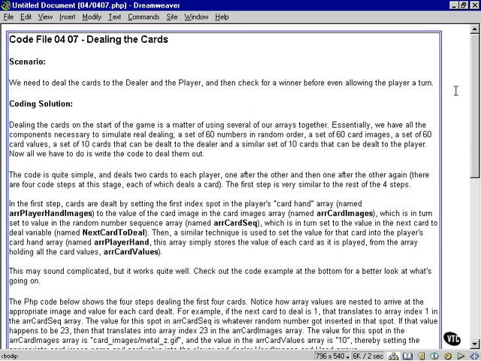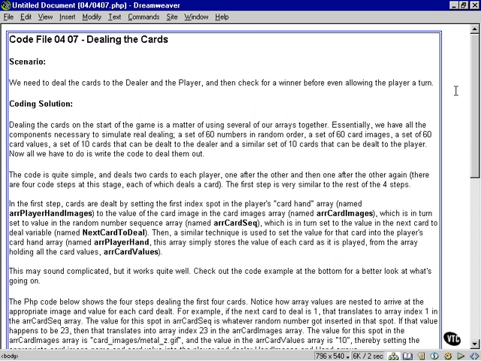Now we're ready to deal the cards. And there's something kind of interesting about the way that works. When the player starts the game, before they even really get to see anything on the game in play page, we have to deal out 2 cards for the dealer and 2 cards for the player. That's a function of our application. The application needs to do that.